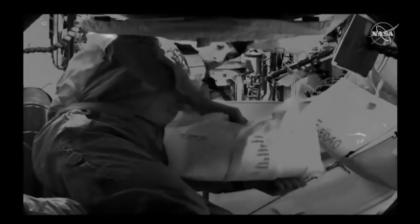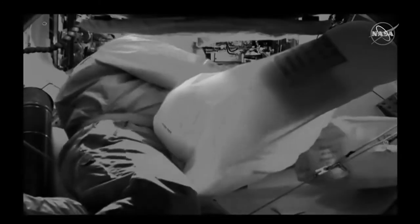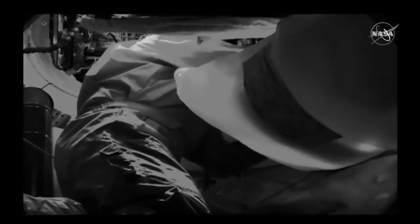SpaceX Dragon, go ahead. Dragon to ground. So I copy that the waste system flush is in work, and two more bags were consumed from location 9, bag 204, and that includes the water used for the waste system flush. Is that all correct? From bag 204, one of which Bob is in the process of consuming, and the other will be for the waste flush. That is correct. Perfect. Thanks for clarifying. And secondly, do we have your permission to come back on board with video? Negative. We're going to need about 2 minutes. We're just wrapping up ops here right now. Copy. Two more minutes. We will await your confirmation. Thank you.